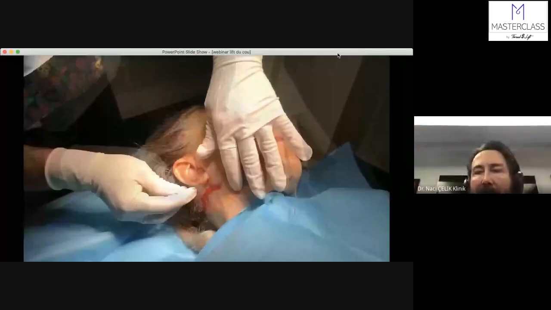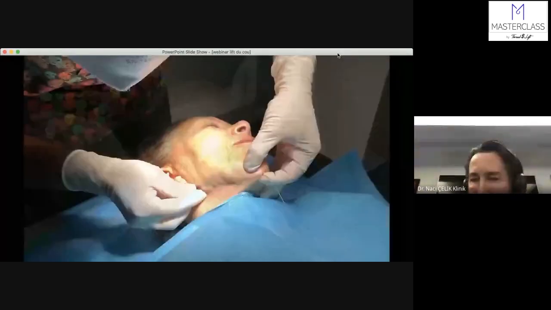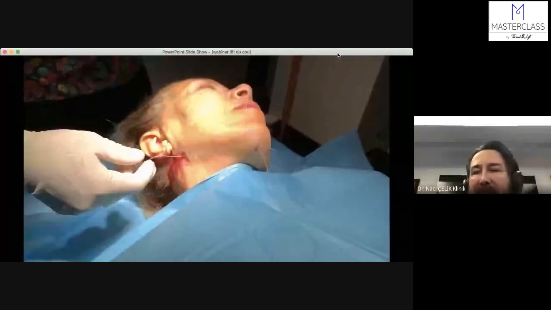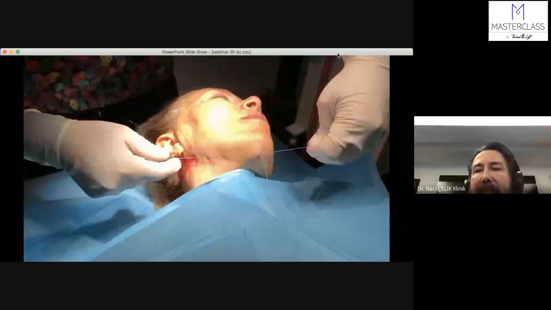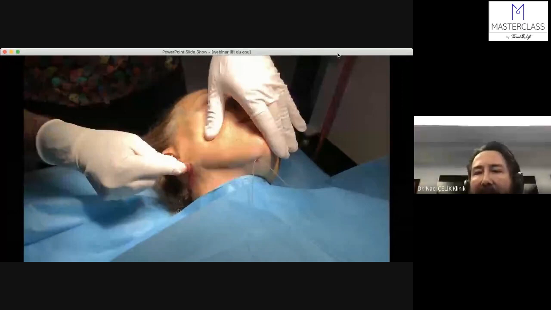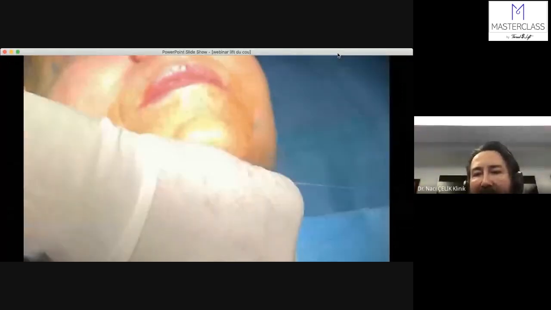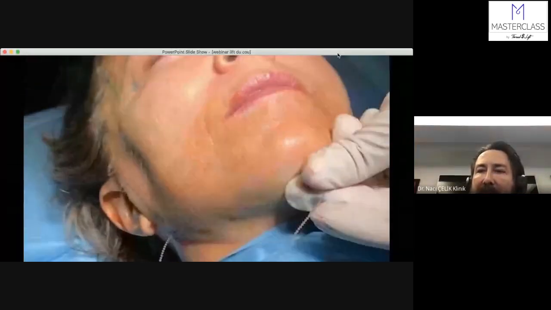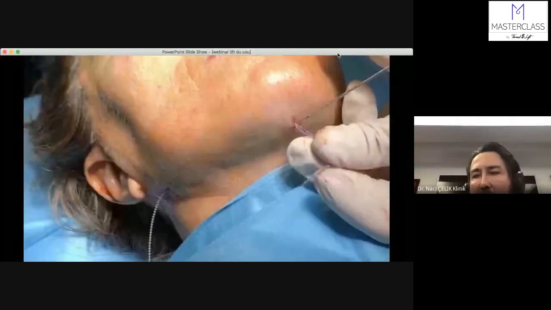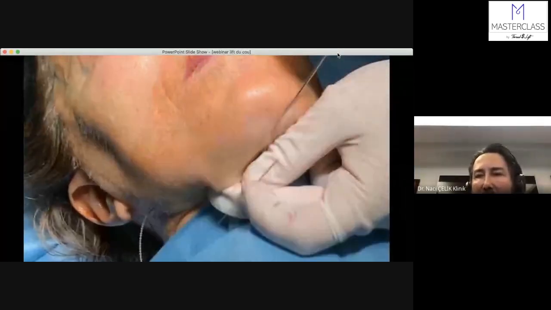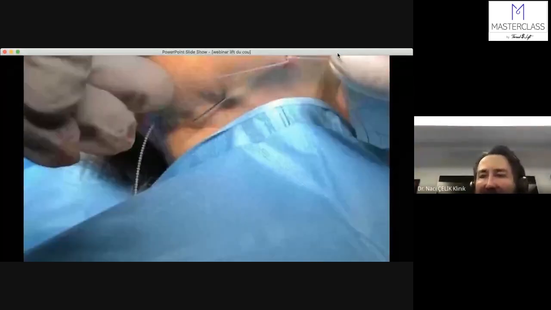This patient had been operated before by myself with threads. And she's a little bit unhappy with the submental area. There's a small skin sagging in the submental area. So this Monday, 4 days ago, I operated her in my clinic. As you can see, the exit point is a little bit superior because I corrected her neck before. This is something different, but the main idea is the same.